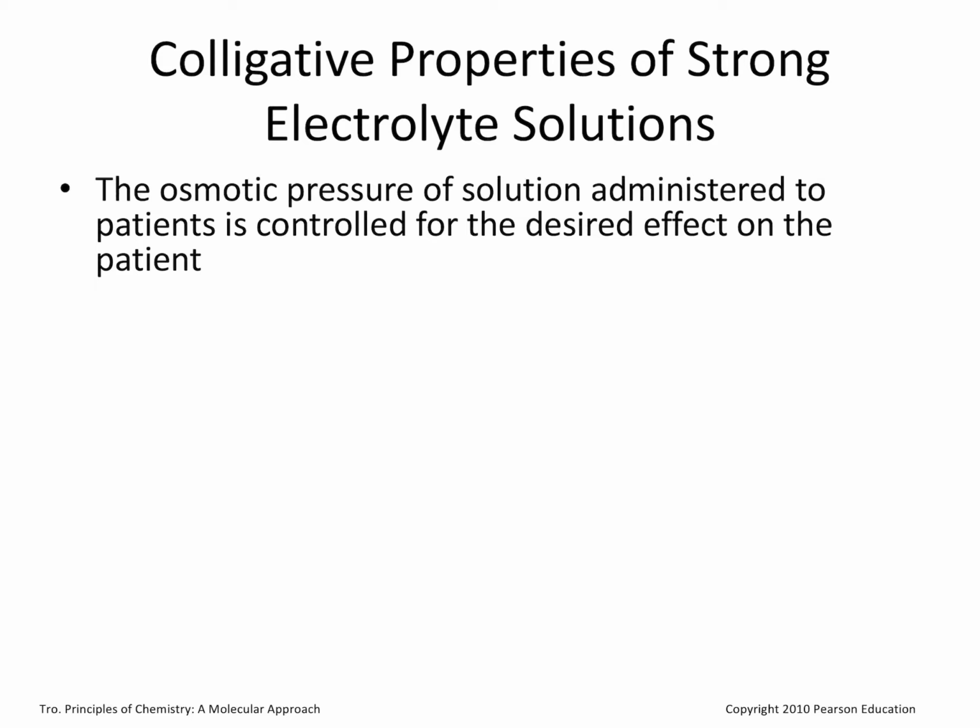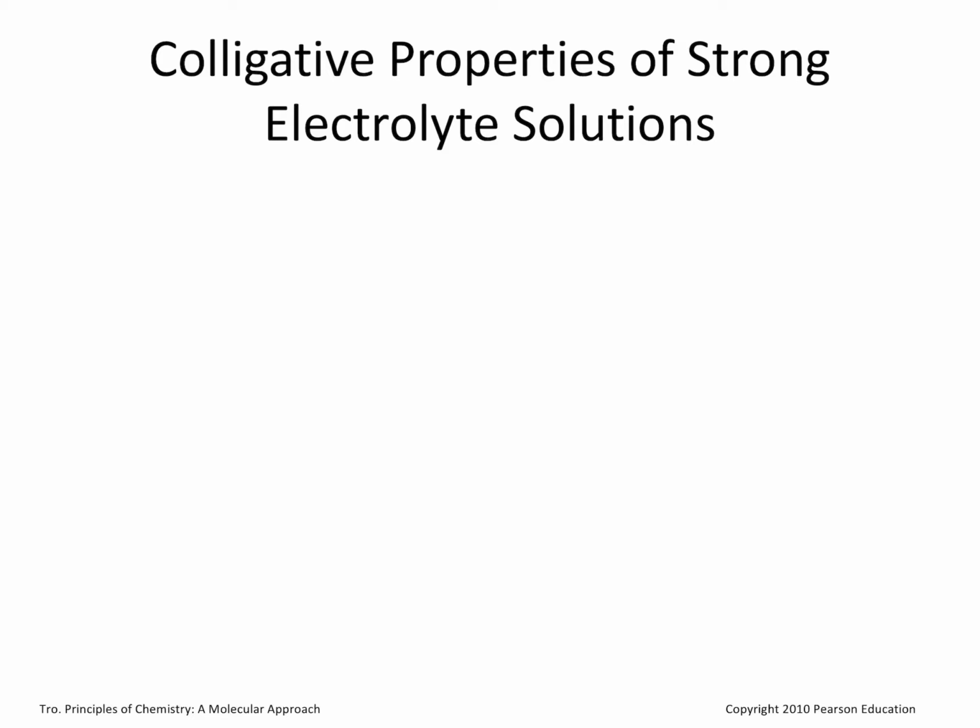So all of our colligative properties are affected by the different Van Hoff factors. Before we get into the osmotic pressure, thinking of the vapor pressure of sodium chloride solution, it's lowered about twice as much as that of a non-electrolyte solution. So to calculate the vapor pressure of a solution containing an ionic solid, or the freezing point depression or boiling point elevation, we have to take into account that amount of ions.